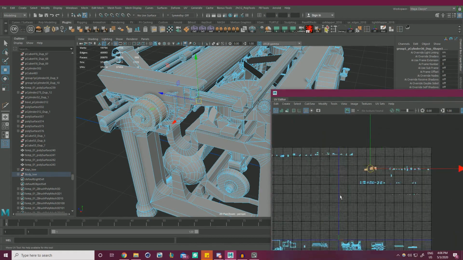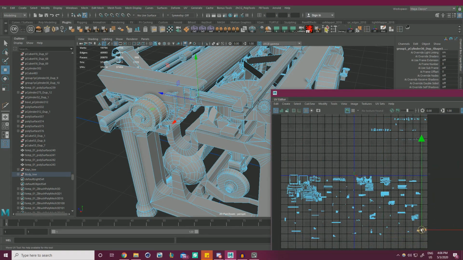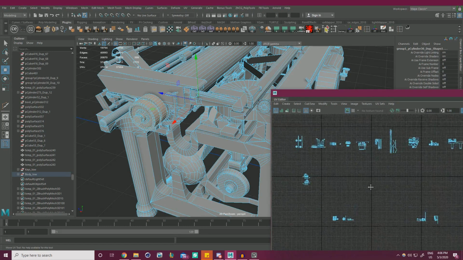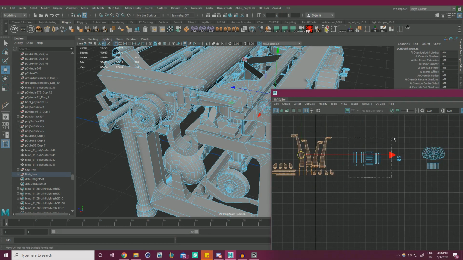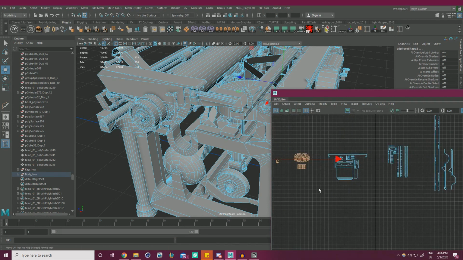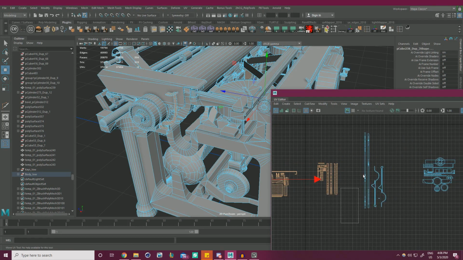All this stuff looks unique, so I'm just going to grab it all at once. I'm just going to go scout for unique stuff. Unique, unique, unique. All this is unique.